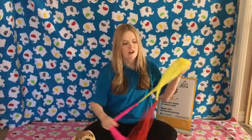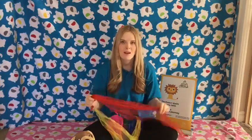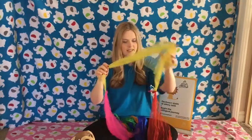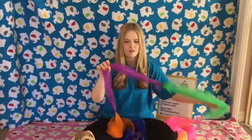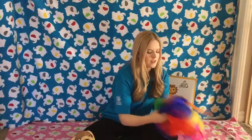And our favourite song about colours is Lliwiau'r Enfys. So, to help me remember the colours of the rainbow, i helpu fi i gofio, mae gen i enfys fan hyn. I've got my own rainbow. So shall we have a look what colours are in the rainbow? Barod? Coch. Melyn. Pink, gwyrdd, porffor, oren, a glas.